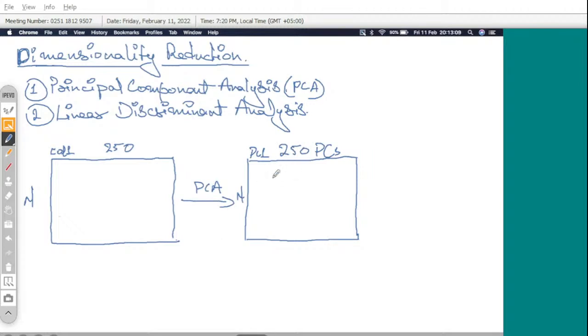We can definitely do the dimensionality reduction. We'll talk about that, how the dimensionality reduction needs to be implemented. We will see how it will reduce the dimensions. We'll come to that part, guys. As of now, are we good with this part only, that we have 250 columns? After implementing principal component analysis, we are going to have 250 principal components, and these principal components are going to be completely independent of each other. Is it clear, everyone?